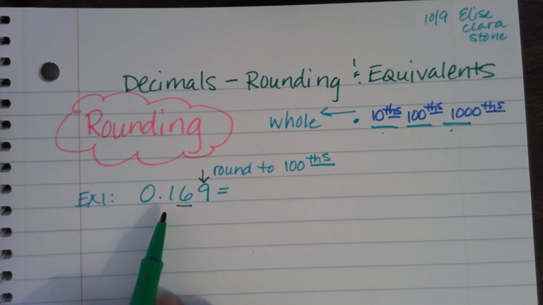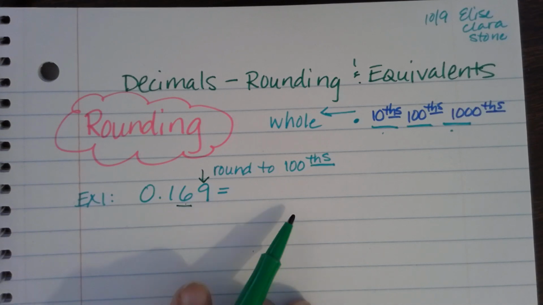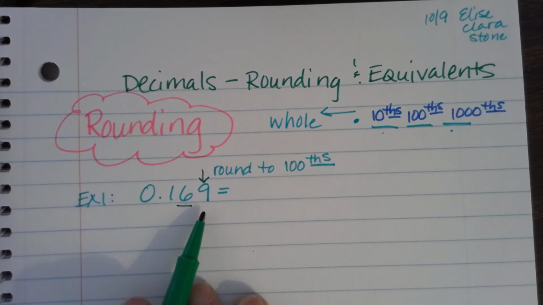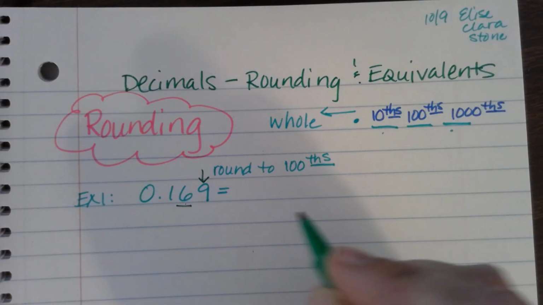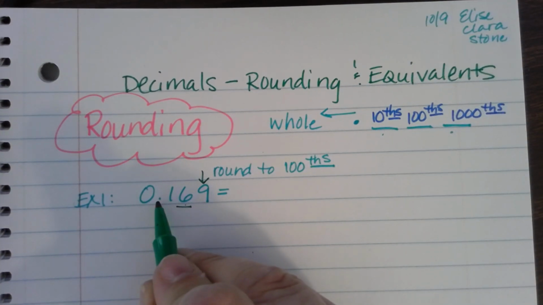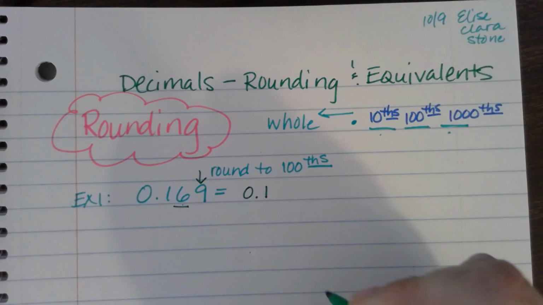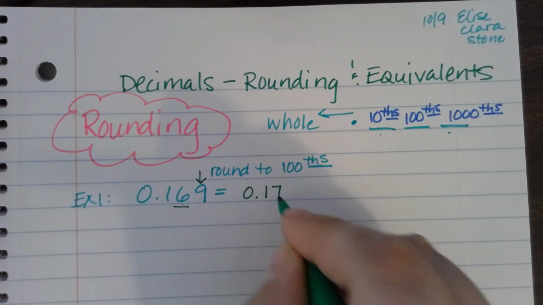Now, all the numbers to the left stay the same, and anything to the right becomes a 0, but not with decimals. Now remember those zeros in whole numbers worked like a space holder. But I don't need a space holder. If I'm rounding to the hundredths place, I can stop at the hundredths place. So again, I'm going to keep the 0, the decimal, and the 1. I keep everything to the left the same. We said that the 6 becomes a 7.